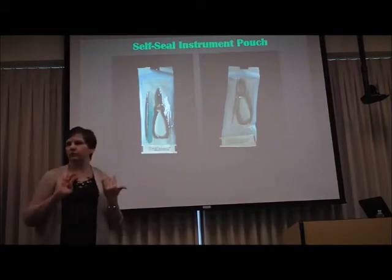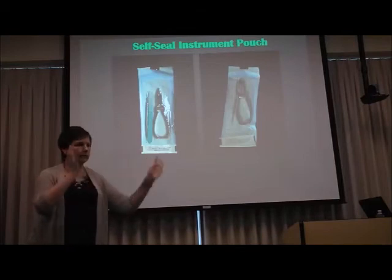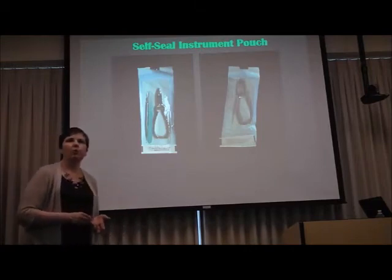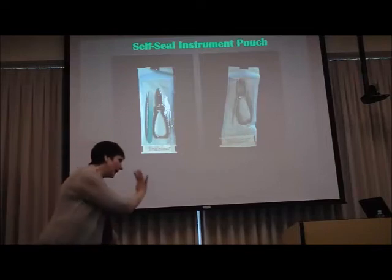I'm trying to get through an entire floor. So I do this, and then I go back the next day, and I disinfect them appropriately again, air dry them, and repackage them. Just a thought, if you have multiple instruments and you want people to understand that they're clean, appropriately disinfected, you do not have to do this.